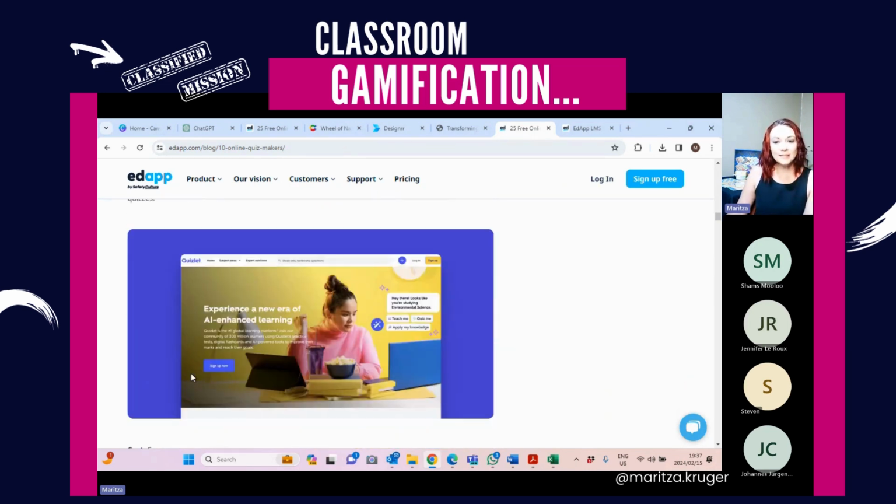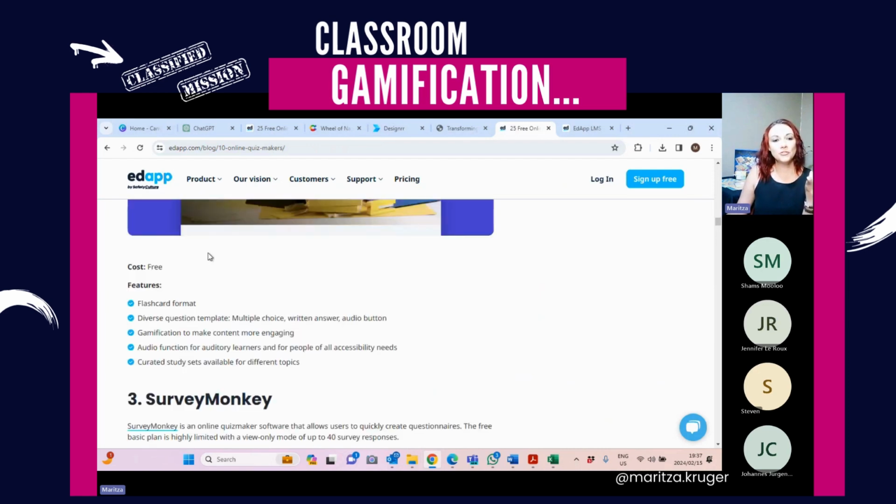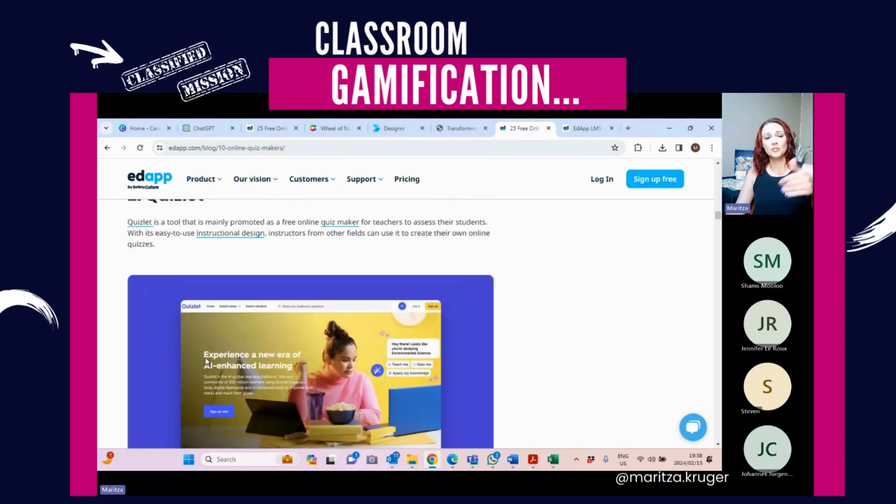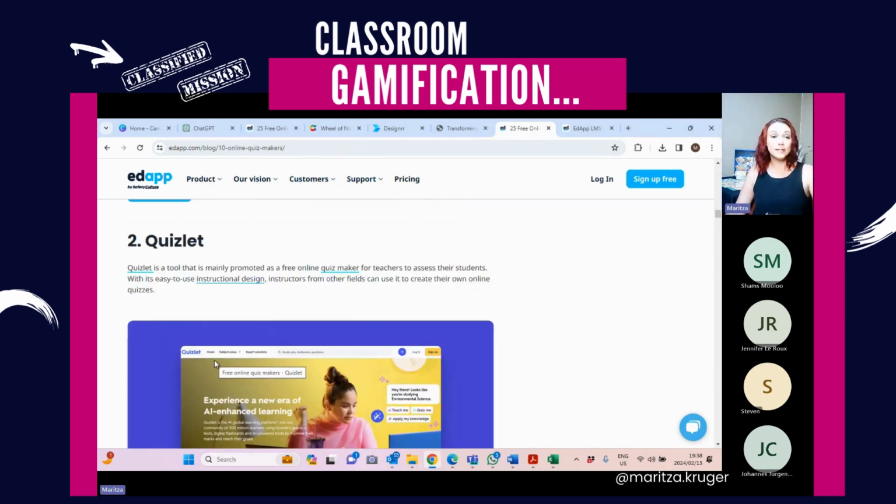Then there's Quizlet, where I can take these questions and pull them in, and it can also do it in a flashcard format if I want to have it electronically. This is something that I love to use, also for online classes instead of in the classroom itself.